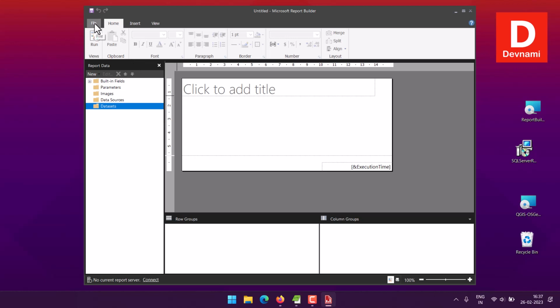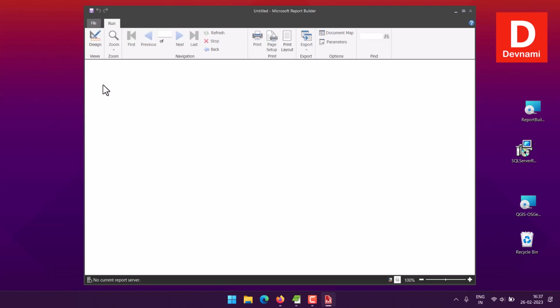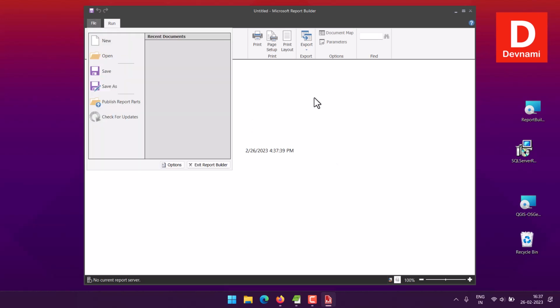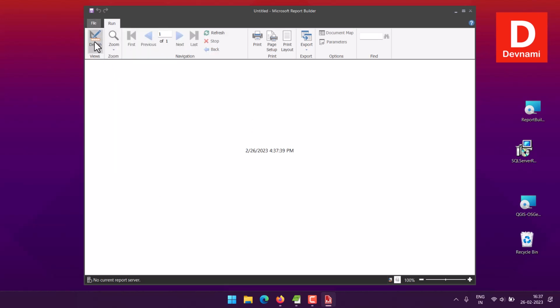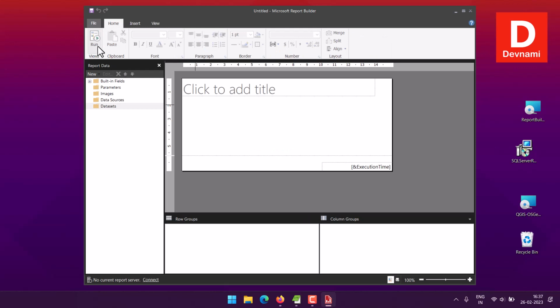Once you use your reporting data, you can also run this and create the report out of that, and then the view will be available here. Going back, you can also return to the design view and the executed view through the F5 button or the button for going back to design again.